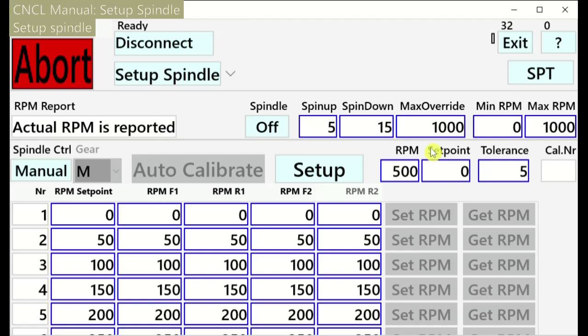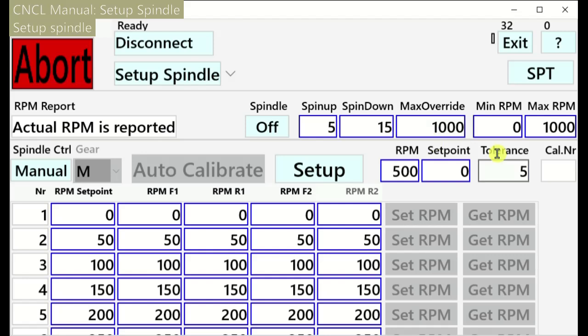I modified the Grbl L Mega firmware to accept a max override of 1000%. This controller is automatically recognized by the application. You have to set the correct value, otherwise constant surface speed in parting and facing tasks will not function properly.